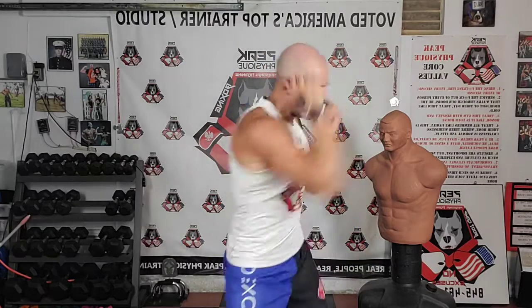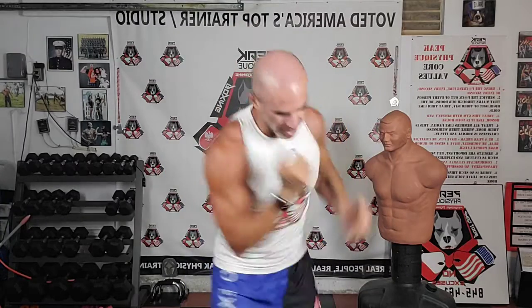Before we go, let's practice those blocks again. Block two, block three, block six, block five. These could be with hooks up here also. It could be block four if you were in close. Technically, it could be block one if you wanted. But for the most part, block one, block two, block six, block five. Maybe you're gonna go block four to the body, block three. Usually you're not gonna block to the body and throw a straight, because if you're close enough to get in those hooks in close, you're blocking like hooks to the body.